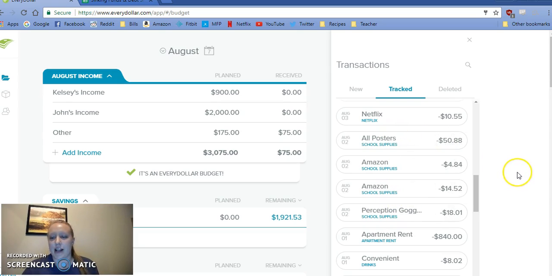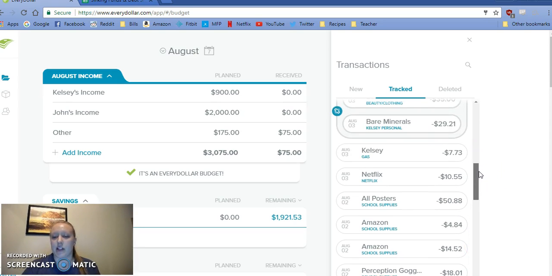And then from Amazon, I don't know which transaction is what transaction, but one of them is like a test bank book that has like 500 questions you would need to know for the AP psych exam. I got a book about the human brain that I actually plan to take apart the binding and use it for posters around my room. So if you have any tips about taking apart a hardcover binding, I would love to hear them. I'm going to do my best with that. And then I got a couple other books too that are beneficial for my classroom. And then I went to All Posters and I got a whole bunch of posters from there.